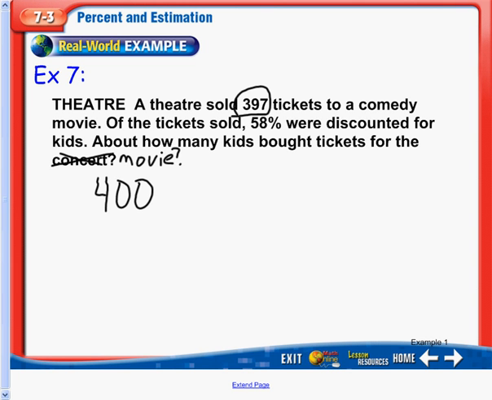58% is really close to 60%. So we're going to rewrite that as 60%. That's what we went to. So now we can use both methods. We'll show you both methods of doing this one. Line down in the middle. So we have 60% of 400. And we'll do this on the left in fraction form.